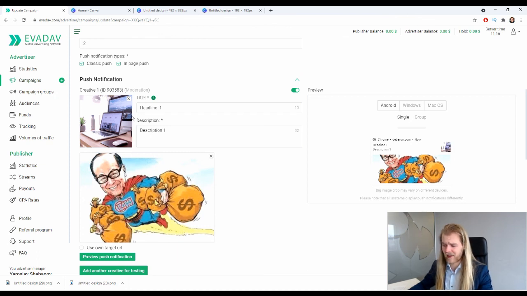Of course, this is a very bad example of an icon. It's just a random picture, but for some images you might think, oh, this will work, and you'll see the preview and you're like, never mind, I'm gonna use something else. This is not worth testing, this will not work, all right? So very nice that that preview does work. In the beginning it did not, which was kind of annoying, but once it's in moderation you can use the preview push notification, and thus you can still change your image if necessary.